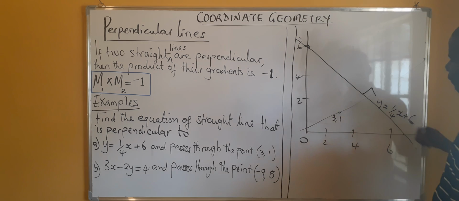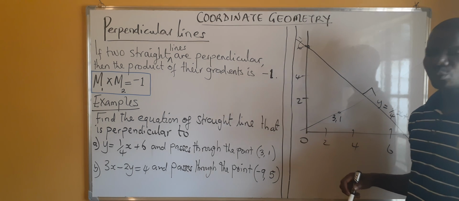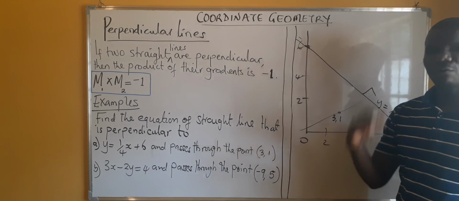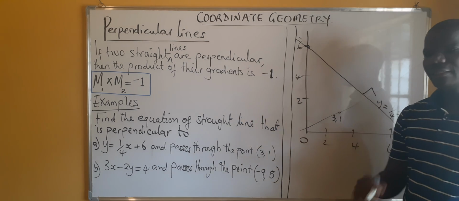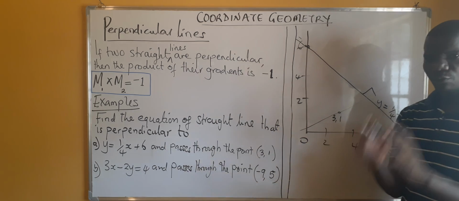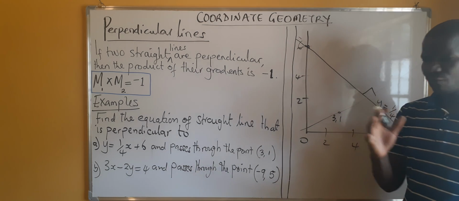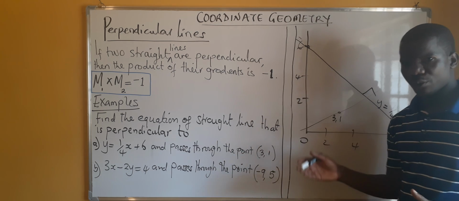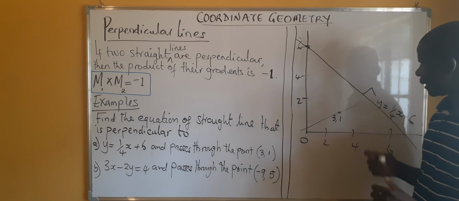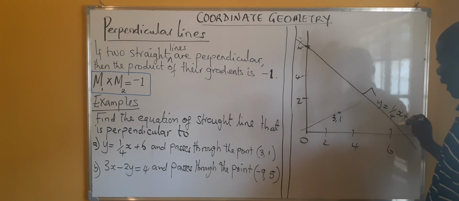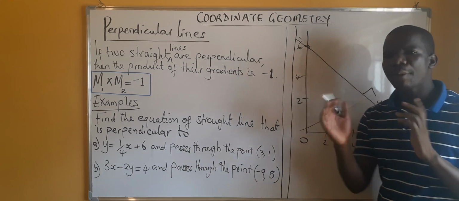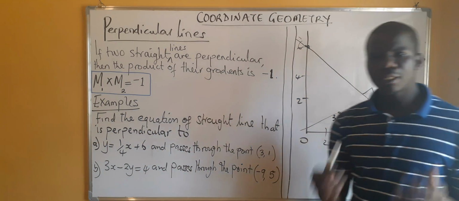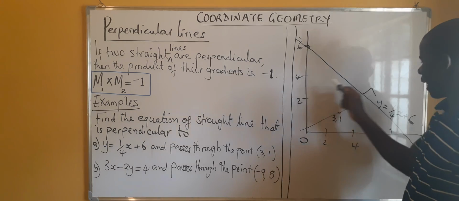This line that has been given here is going to assist us in getting to know what the gradient is going to be for this line. Because you know that to find the equation of a straight line, we need the gradient and the coordinates of one point, which is this point that has been given here, with the x coordinate and the y coordinate. Since it has been mentioned that the two lines are perpendicular to each other, it will be easier to determine the gradient for the other one.